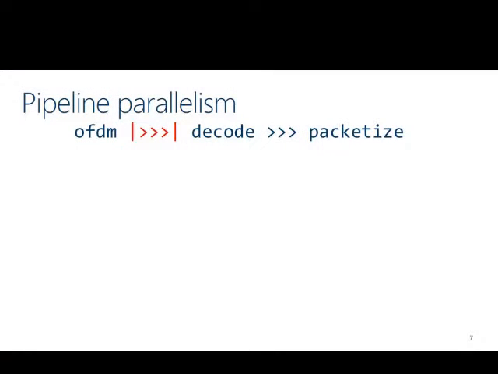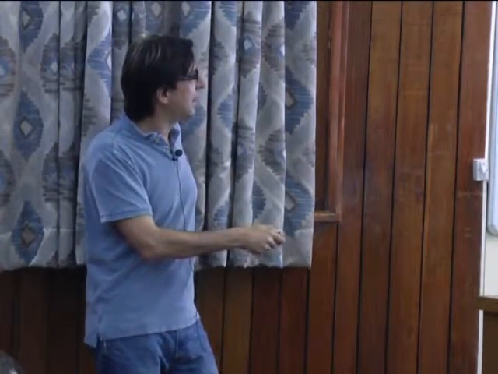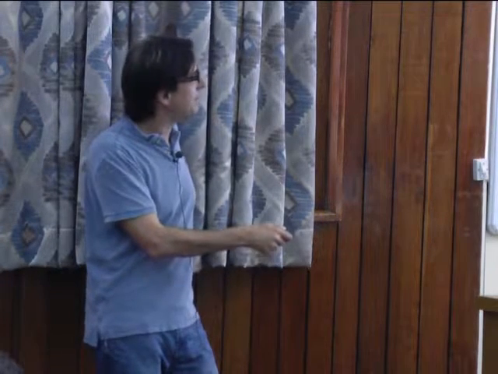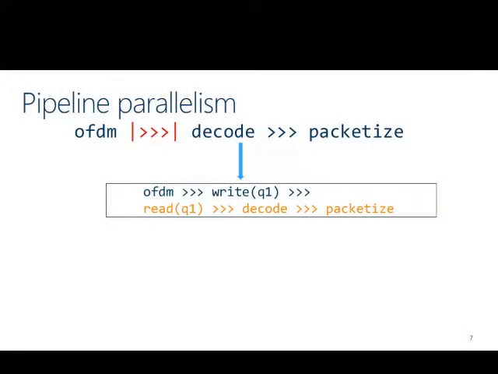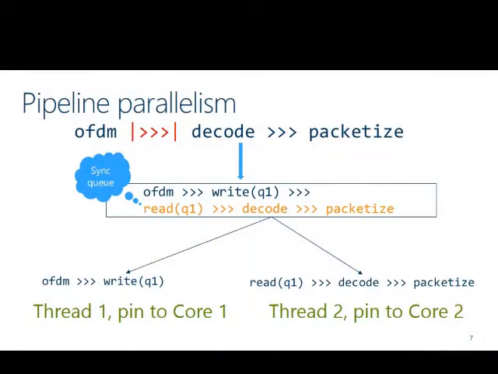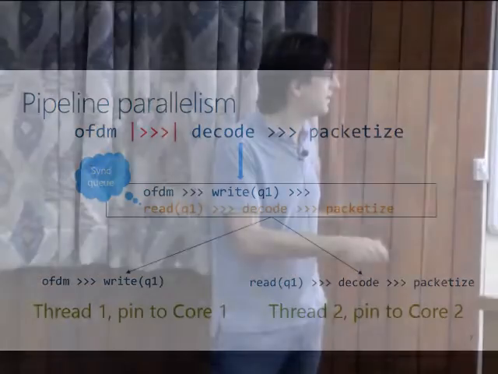So for the data pipeline parallelism, again, we borrow the low-level C code from Sora. But the interesting observation here is that we can really do something like this. If you have this pipeline, you can just put a special operator, which puts these brackets. And the compiler will then go and rewrite this, putting a queue on this side. So we'll say, OK, this is on one core, this is on another core. On this core, I'll put a queue, and on the other core, I'll put the other queue and just read this queue. And I do all the synchronization for you completely automatically, right? So basically, I pin this thread to core 1, put this thread on core 2, and give them real-time access. And I can speed things up.